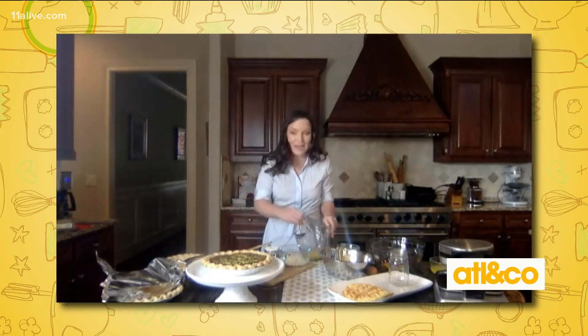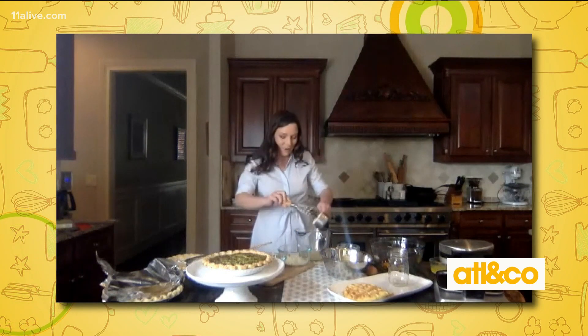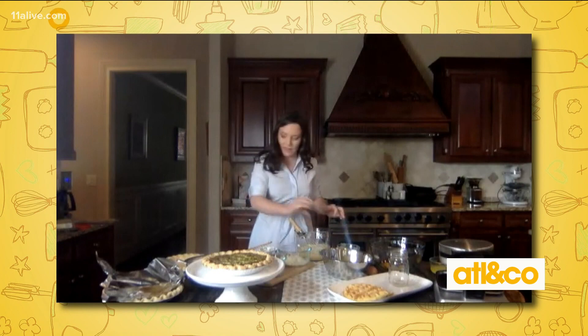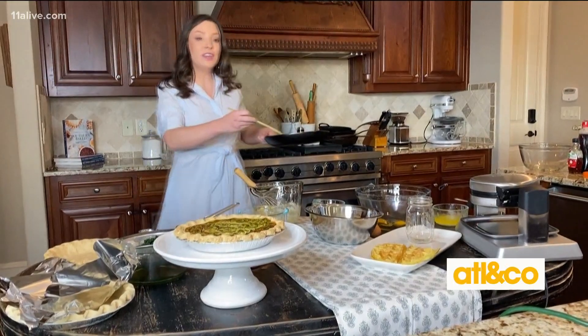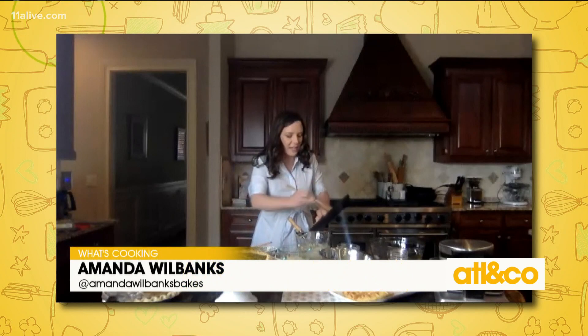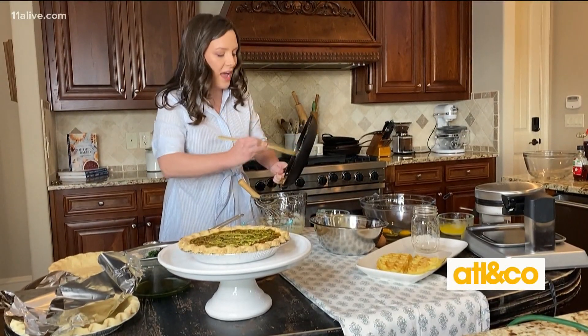I've got my eggs mixed up in my mixing bowl right here. I'm going to add some Greek yogurt — a little bit of healthy — which is going to give it that nice decadent, rich taste. You can also use sour cream if you prefer. I'm going to add in a little bit of nutmeg to give it some warmth and flavor. I'll reach back and grab my mushrooms and onions off the stove, which have been sautéed. You want to let your mushrooms get nice and softened and your onions just get translucent. If you like them a little more charred, give them a nice char — it'll add to the sweetness.